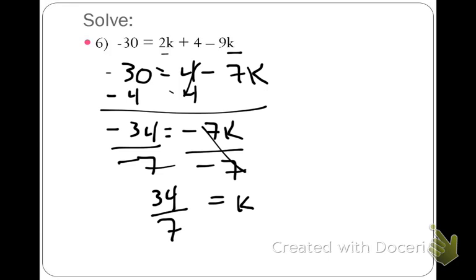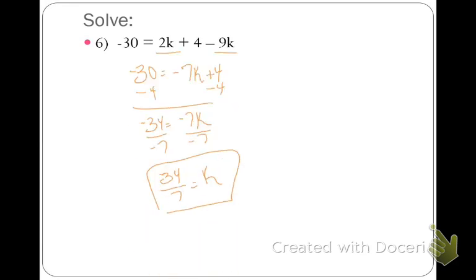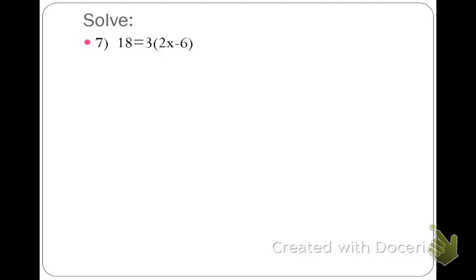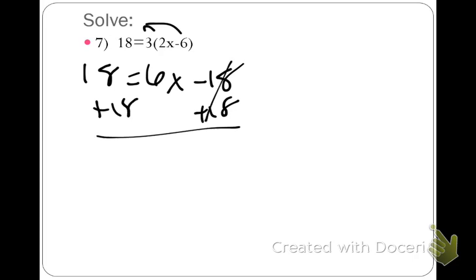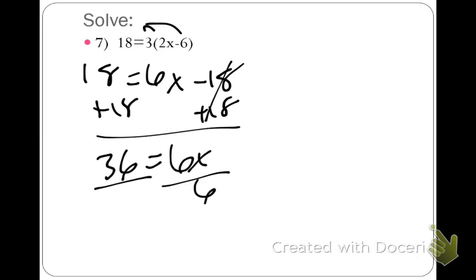Show you a little bit different type of problem. Okay. All right. So simplifying each side of the equation might sometimes also include a situation where you have a set of parentheses, and we want to make sure that we still do our simplifying here. We still want to distribute that 3, at which point we're still going to look to combine like terms if we can. Sometimes we'll be able to, sometimes we won't. Okay? And then we can start trying to isolate our variable by adding 18 here and here. Then divide by 6, and x ends up being 6.